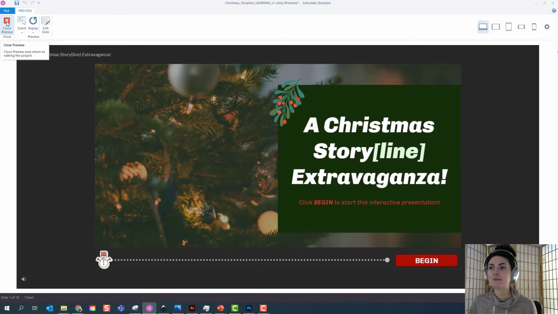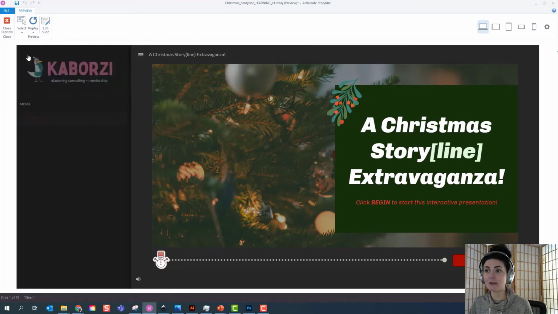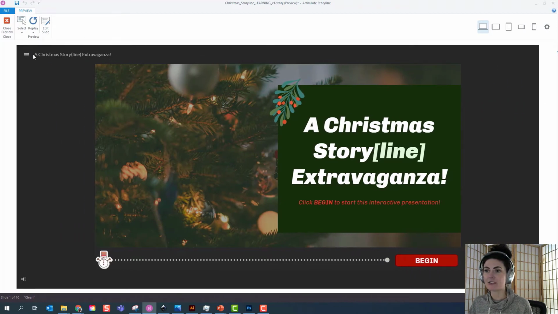While I'm in this view, I can go ahead and explain what else is going on on the screen. This is the player that I'm working with. We can talk a little bit more about the player in a second. This menu can pop open and also pop closed. We have the speaker down here at the lower left, and then this is just a really fun progress bar that I threw in here to indicate where we are in the presentation.